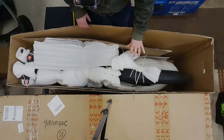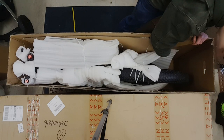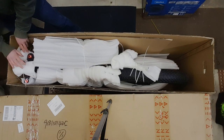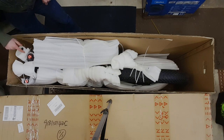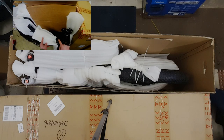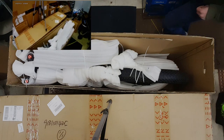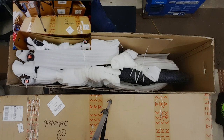They did the same thing over on this side, so it doesn't look like anything is out of place necessarily. They use a lot of foam in here. These are different from the old one — actually these are adjustable. On the old one they're not adjustable at all, so I don't know if they made that an upgrade that was standard or what, but let's get in here and open some of this stuff up.